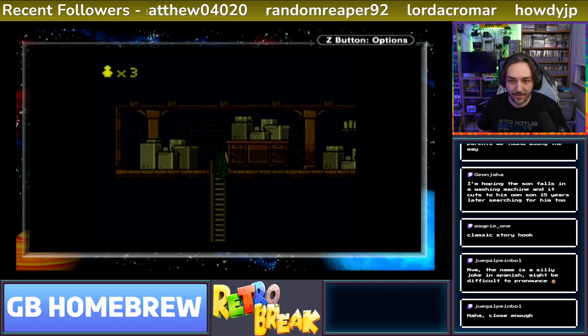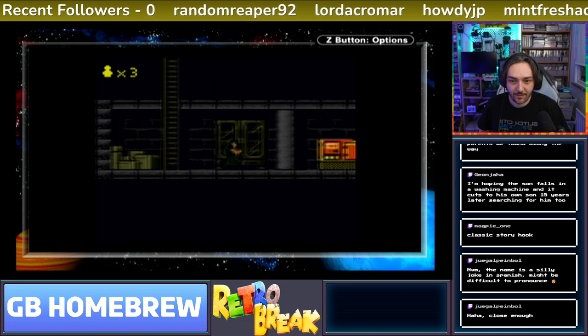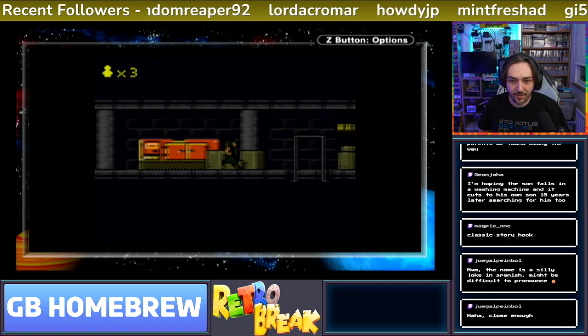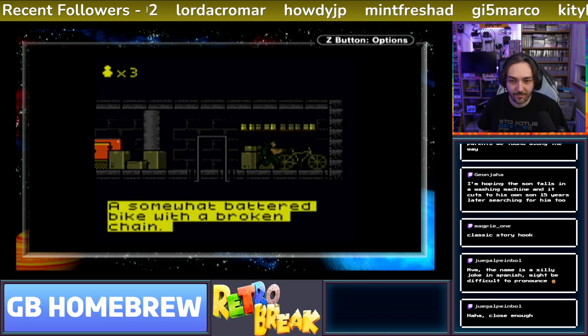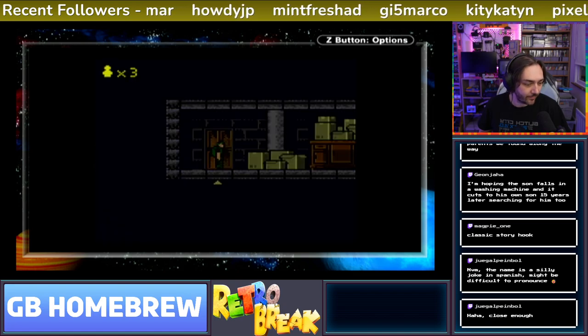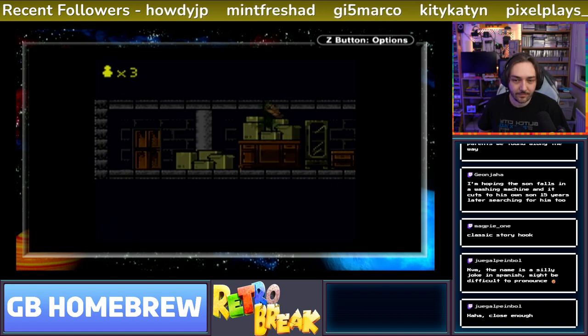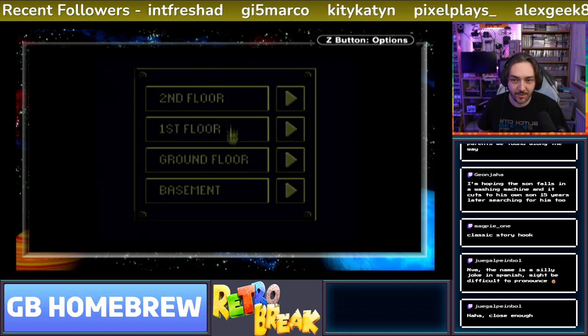Oh no, there's something new. Let's see what's down here. Another generator? Or is that the same one? Well, that one's not interactive anyway. A somewhat battered bike with a broken chain. Oh no. Oh, we're back here again. Okay, it is the same place.